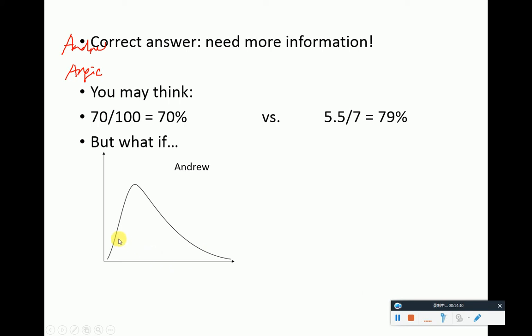We have talked about this distribution, right? We say this is a right skewed distribution, meaning it has a longer tail to the right and more scores are at the lower end of the continuum. Imagine the x-axis represents score, and the y-axis, obviously, is a frequency distribution. Frequency, how many people are, for example, at this part of the score continuum.